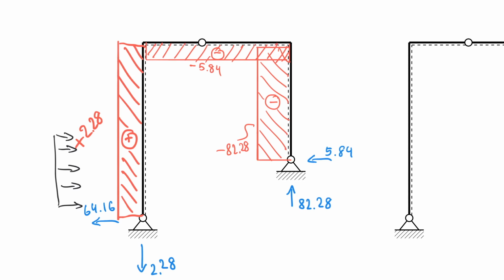And so that cannot be forgotten, and that actually brings the 64, and this force actually back to a compression of 5.84. So that's what's going on here. It was just easier in my case to start here from the right side. And I believe that concludes our normal diagram.